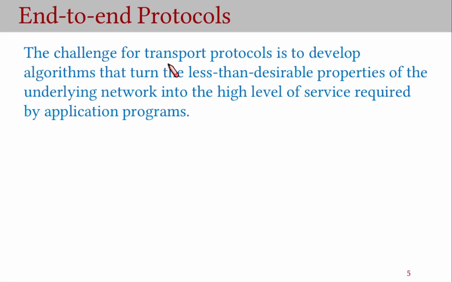The challenge for transport protocols is to develop algorithms that turn these best effort services provided by the underlying network into the high level of service required by application programs. Transport layer protocols use different algorithms to give different sets of services to application programs. As we will see, UDP gives a certain kind of service and TCP gives a different kind of service, and the functionalities that TCP provides depend on the algorithms that are used in the protocol.